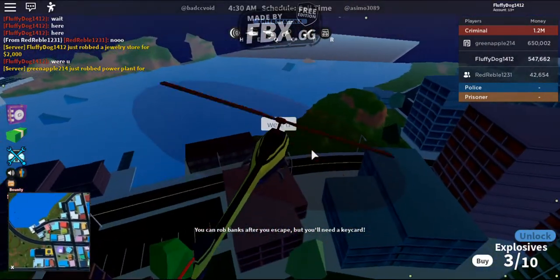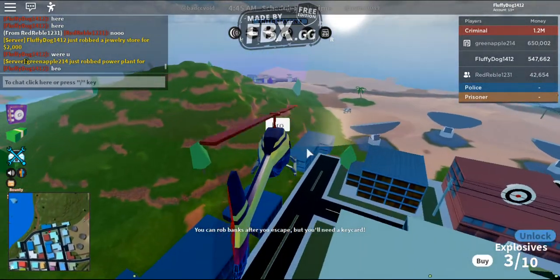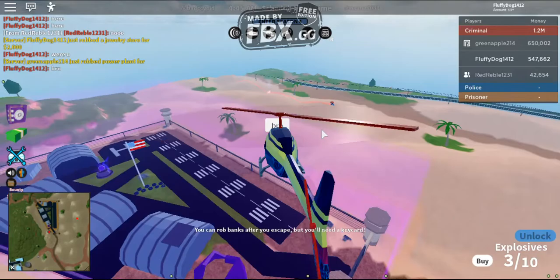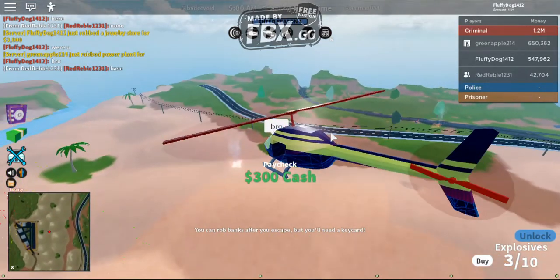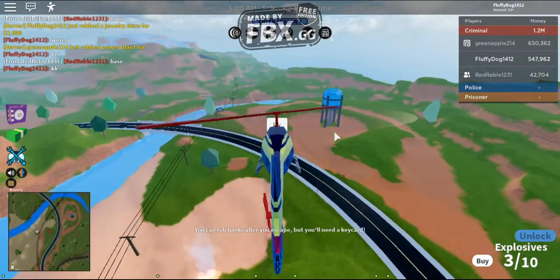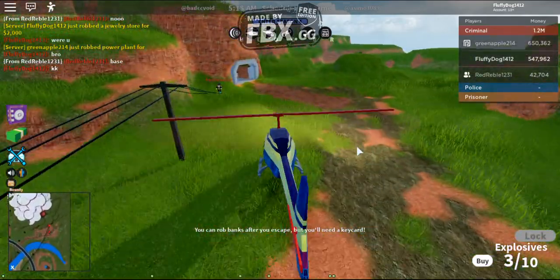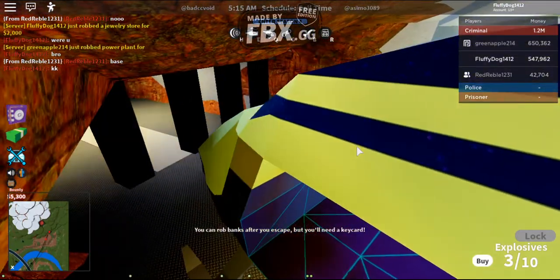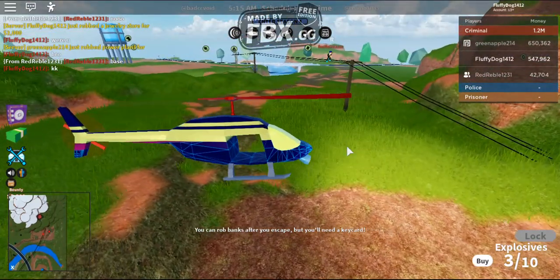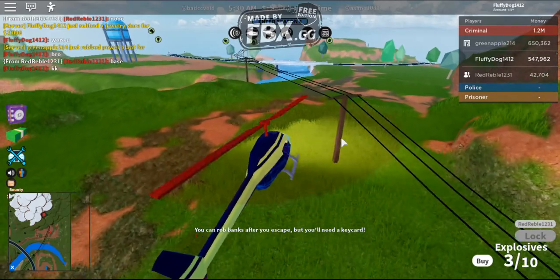I don't know where my friend is, but I'm checking on chat, like, where did he go? Base. Okay, spot base. Okay, cool. Oh my word! Get up from there. Okay, come in. Alright, cool. He's in.